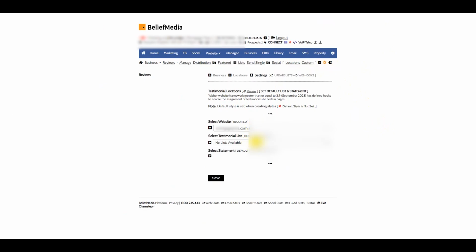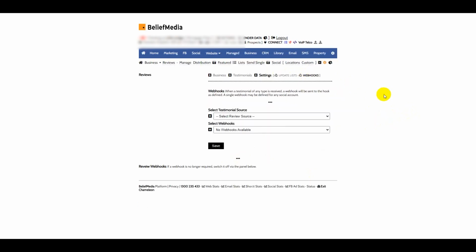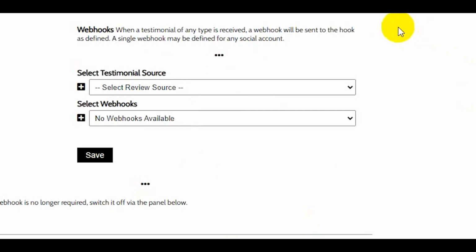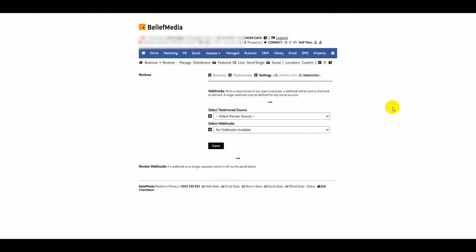So this is just saving default behavior and so on. There's also a facility here to update lists on your website and so on, and webhooks, which is an interesting one because most brokers don't use that sort of functionality, but that's there for us for a whole lot of reasons. Webhooks apply to virtually every feature on the site. So if something happens, we can send a webhook somewhere else, and we can send it in various formats and so on. So it's consistent, or at least compatible with probably a couple of 100,000 other systems on the market.